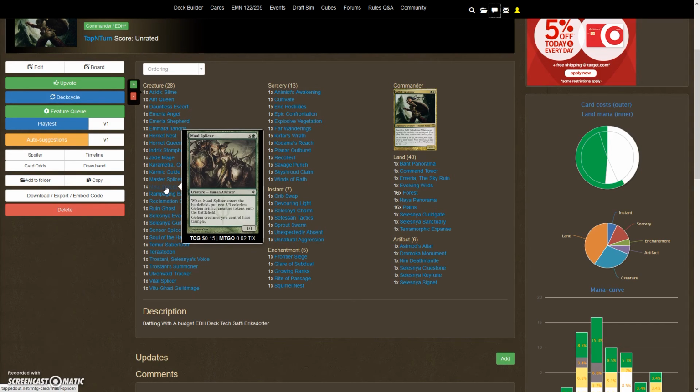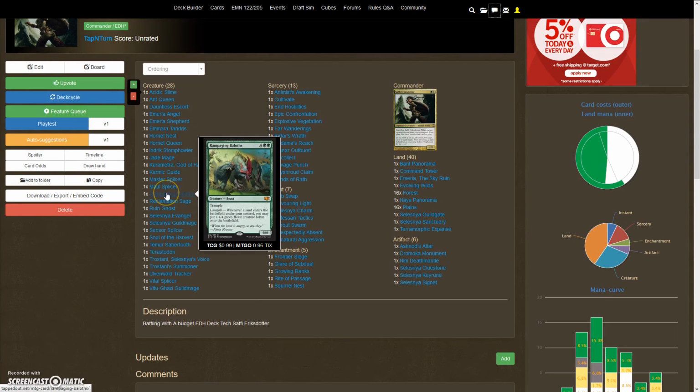Then we're running Maul Splicer. Maul Splicer is a seven-cost 1/1. When Maul Splicer enters the battlefield, put two 3/3 colorless Golem artifact creature tokens on the battlefield, and all of our Golems have haste. Same idea, just to generate some big guys, and we're going to abuse their comes-into-play multiple times throughout the game and keep getting the tokens.